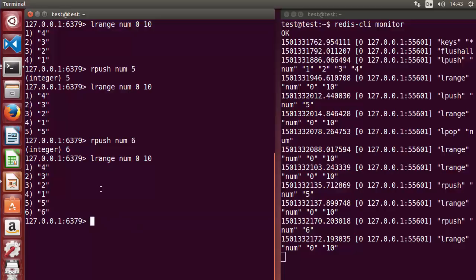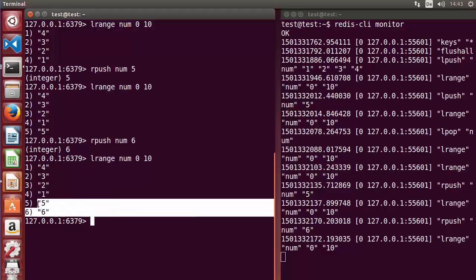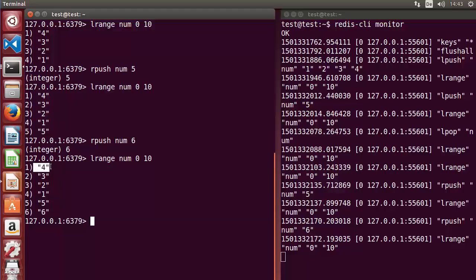So in Redis, this list is sorted by the insertion order, right? If you push from the right, it will go at the bottom, and if you push from the left, it will go at the top.